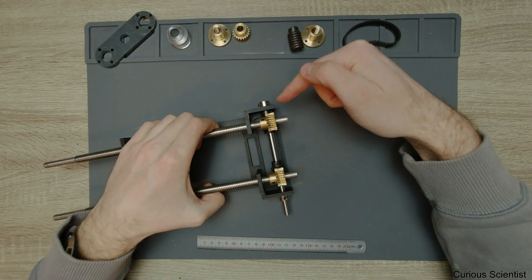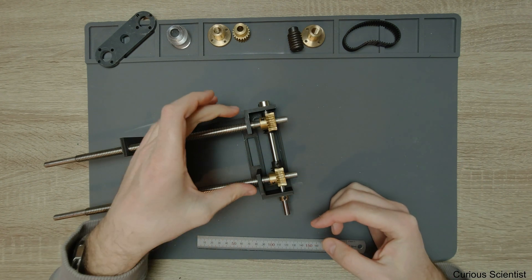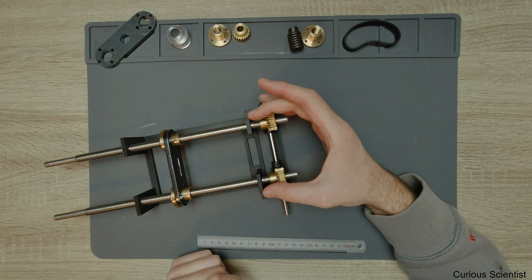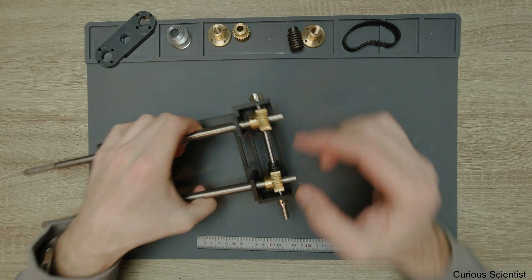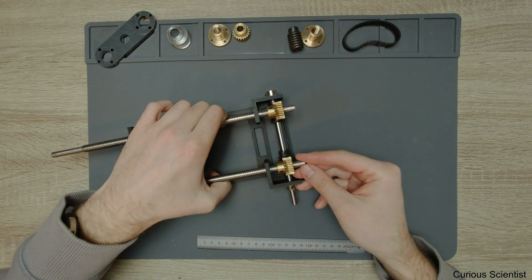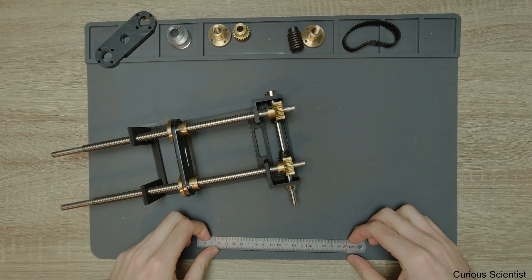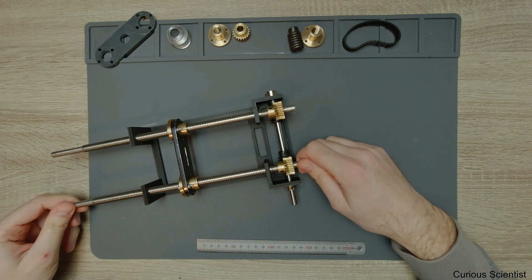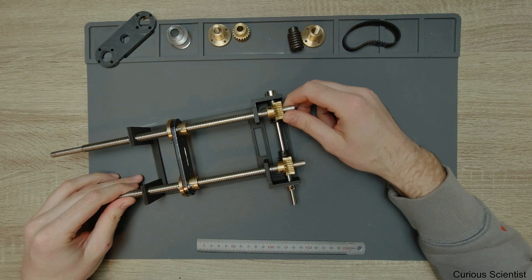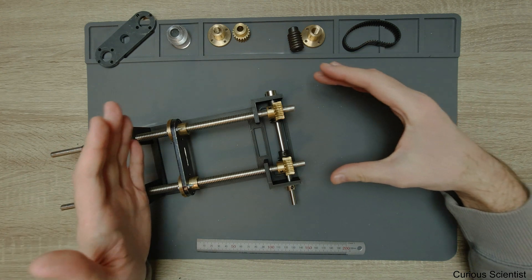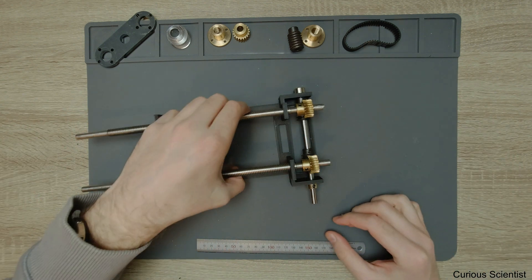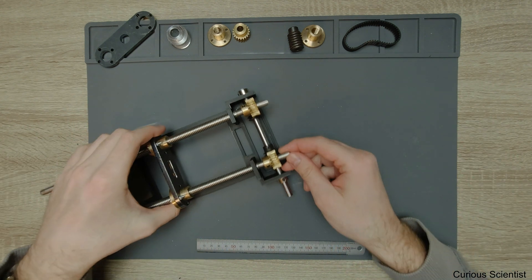And then of course this is also fine but what I want to show you is we will have this kind of cage here where we will put radial and axial bearings in these holes here and there and also here and there. So we will be able to hold the lead screw and we will be able to hinder it against moving in this direction, so in horizontal direction.